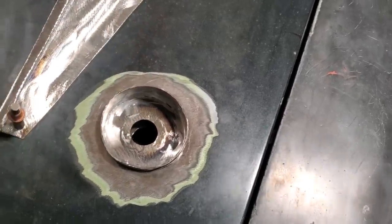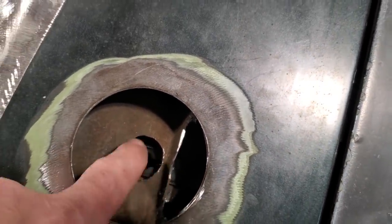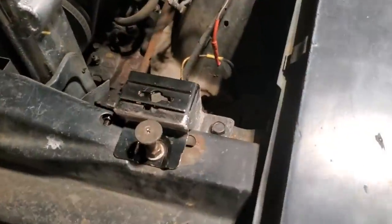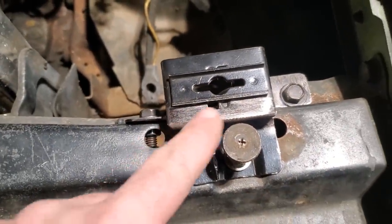So if you look down there now, you can see the hole is in the middle again. I've got this all lined up now. I'll put all that together, but I'll show you what I got done there. Basically, all I did is cut the tabs off it. If you look at it, you can see how off-center this is.